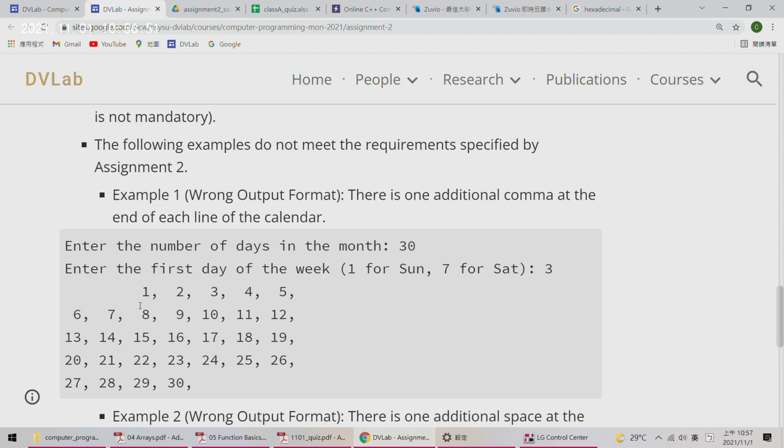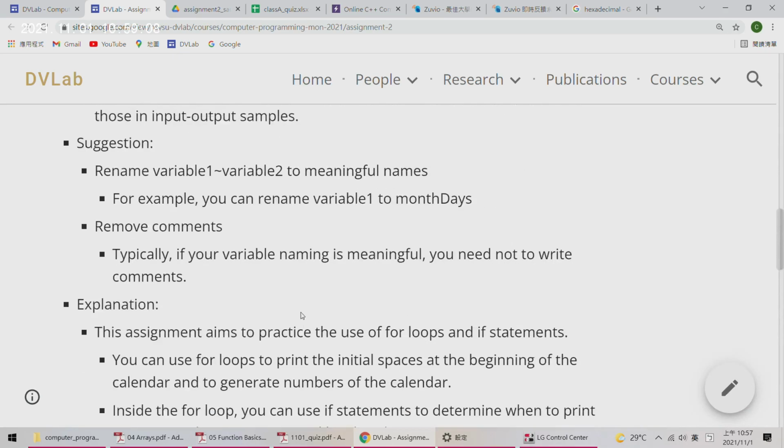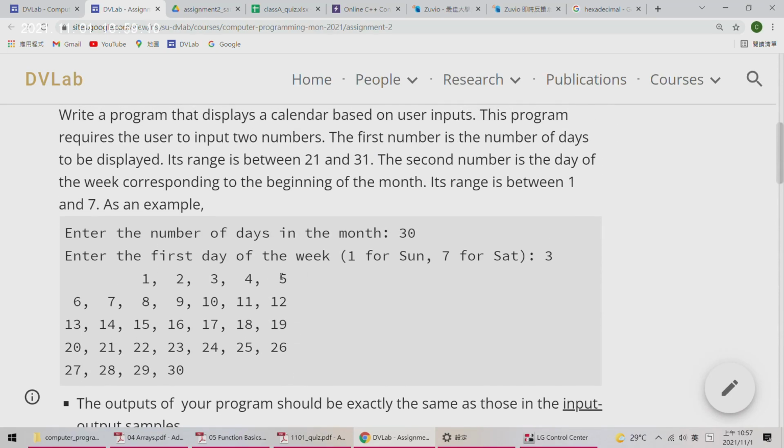The output seems correct, but the output format is wrong because there is one additional comma at the end of each line of the calendar. So you know that at the end of each line there is no comma.